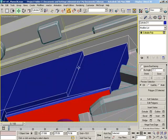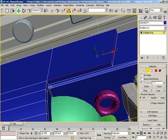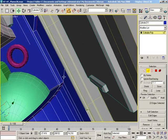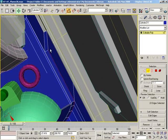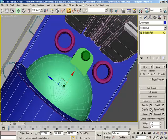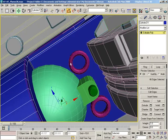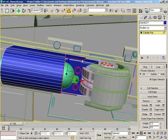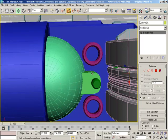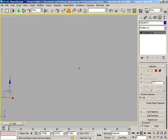And I guess the last thing I would want to do on this would be to get at least these guys. Let's see, loop, because I'm lazy. Cool, and let's chamfer these out by just a tiny little bit. And click OK, and there we go. No, actually I want to chamfer a little bit on this guy too. Just because, well, because I think he needs it.